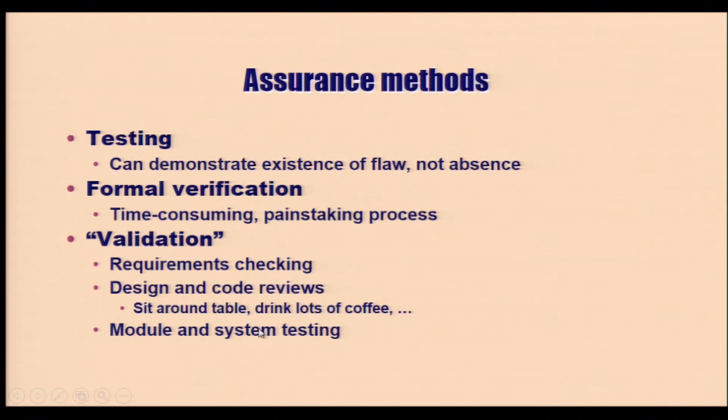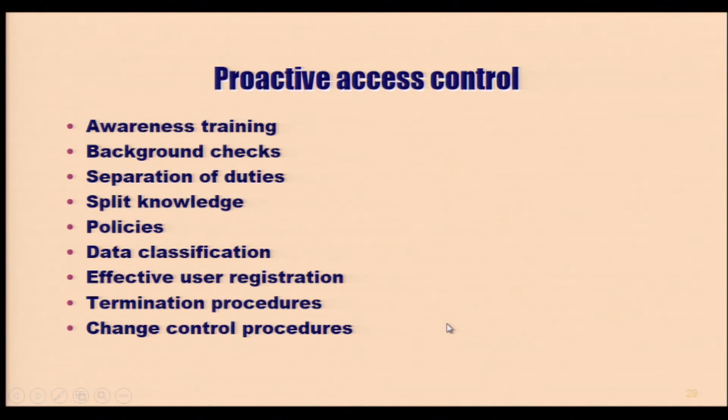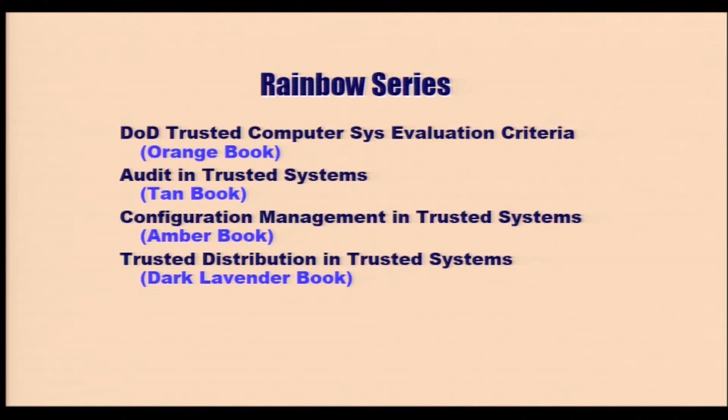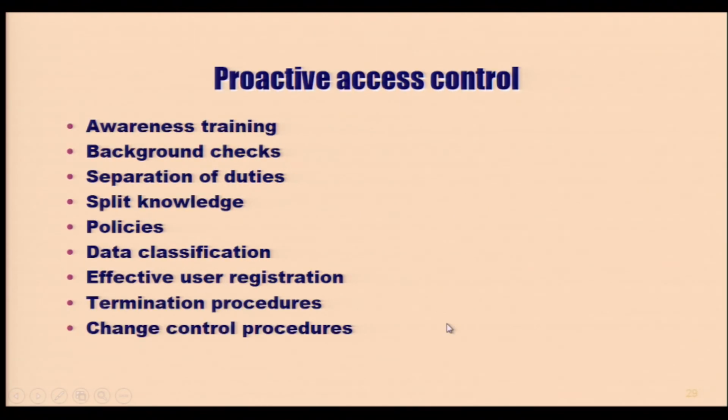Implementing the various books, like the dark lavender book, is going to be very expensive. One system has built the aqua book, purple book, light pink book, many more. There are so many such things. Please understand that the rainbow series will give you multiple levels of security in the operating system. One good mechanism is that formal verification testing is possible. This is all the content of every book.